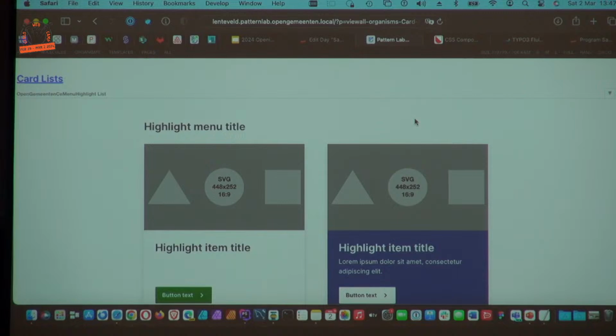And what happens in Pattern Lab is, the Pattern Lab approach was atomic design. So all the components are more or less built atomically. Atomic design is about a button being a really basic element. But when you're using that button within a pattern, then it suddenly can become a molecule.